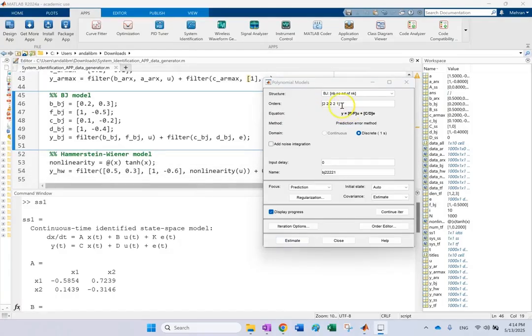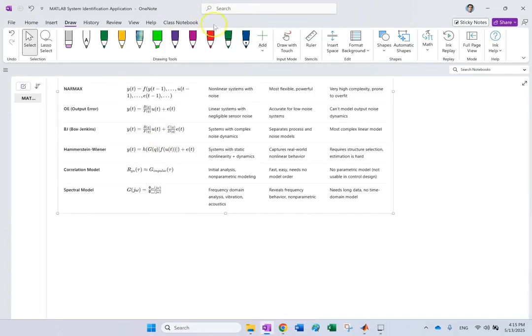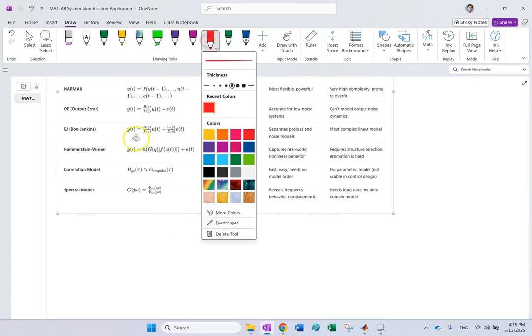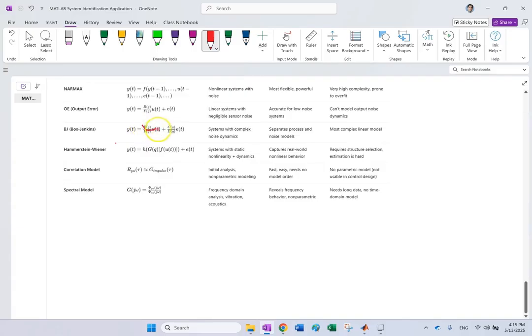Now, one thing you have to pay attention to are these orders. If you give it wrong information and wrong orders, of course, it's not going to do a great job. In the case of this system, the orders are not exactly 2, 2, 2, 2, 1. So NB, NC, ND, NF, and NK: B, C, D, F, and if there is any input delay that you have over here.